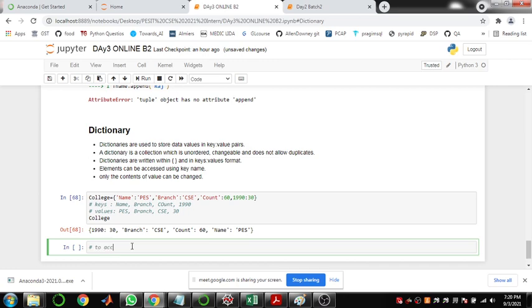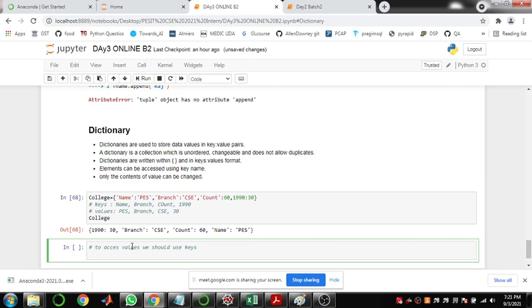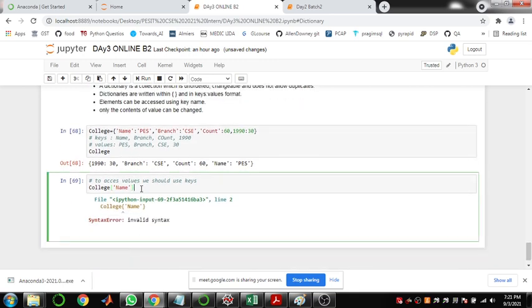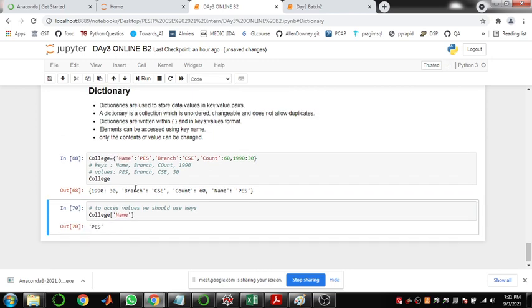To access values we should use keys here, like college of name. Square bracket only.